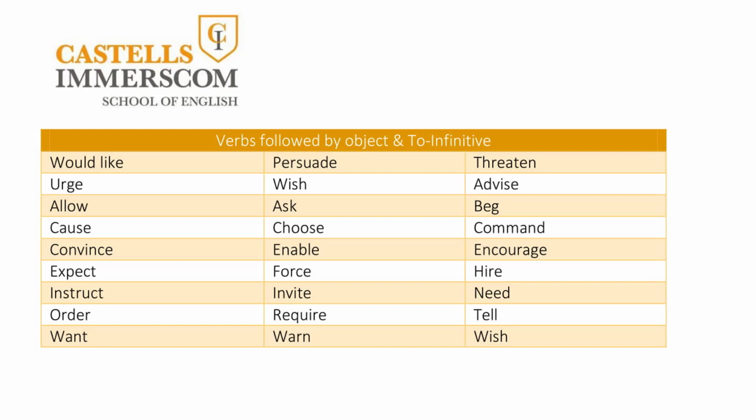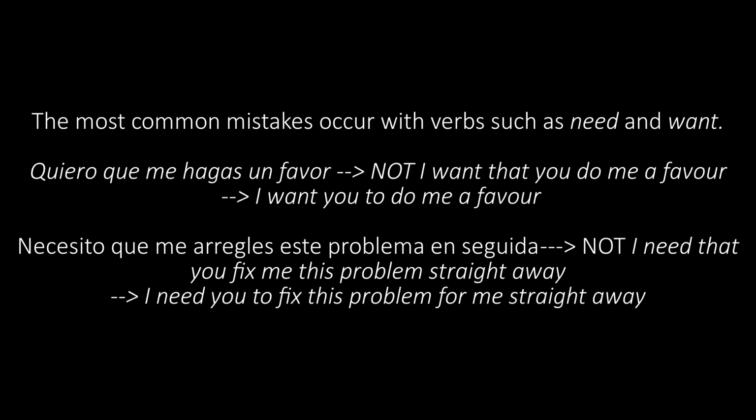So now here is the interesting part and the major lesson for Spanish speakers. Okay, this is the most common error seen with these verb patterns. So now's time to take note. The most common mistakes occur with verbs such as need and want. Why is this? Well, from my experience, in Spanish you would use the subjunctive form structure, and it's important to note that the subjunctive forms don't exist in English. So let me demonstrate by giving you guys a little example. The following structures are often translated incorrectly. I see this all the time, and it's really simple to fix.